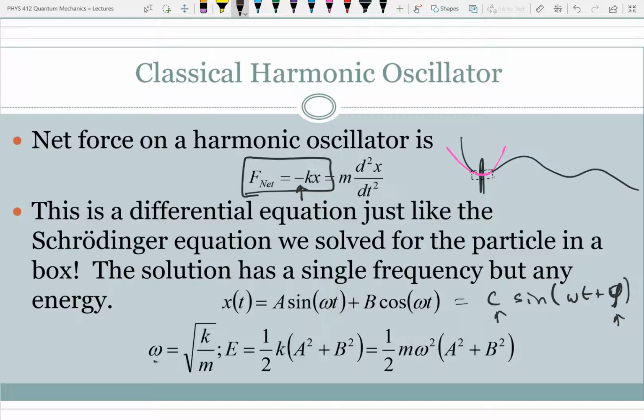And the angular frequency, omega, is just the square root of k over m, where k is the spring constant if it's a spring. It's the constant for the force that is restoring, no matter what your situation is. So different situations, you'll have different physical things that k is representing. And then over m, the mass of the oscillator. And the total energy is the total energy stored in the springs, which is 1/2 k times a squared plus b squared. Or if I had done it this other way, it'd be 1/2 k times c squared.